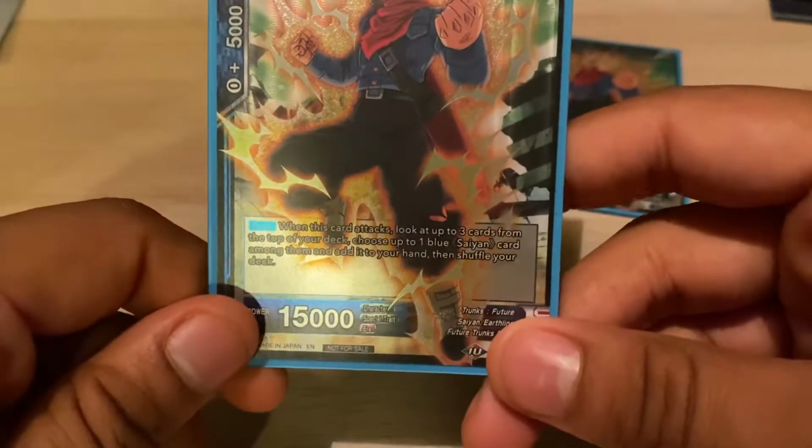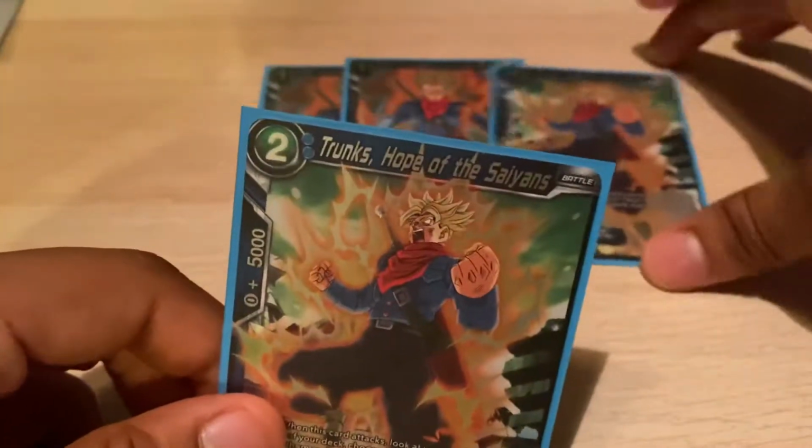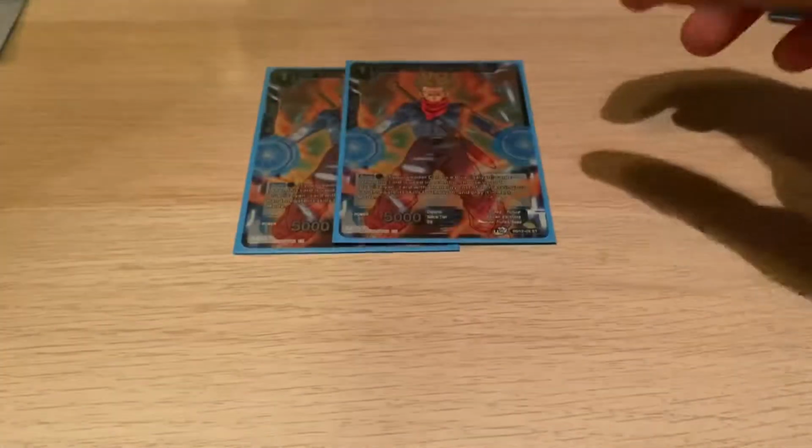So this Trunks, his auto is when this card attacks, you look at the top 3 cards, and then you choose a blue Son Goku and add them to your hand. So that can always come in handy. Plus he's a 15,000 power, so not that bad.